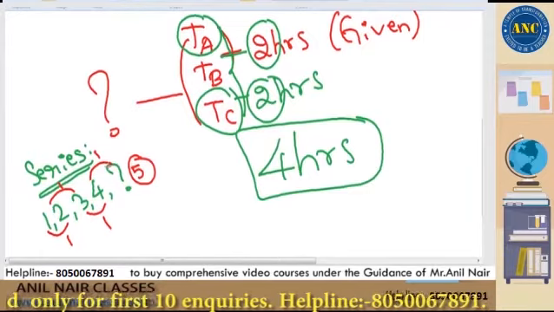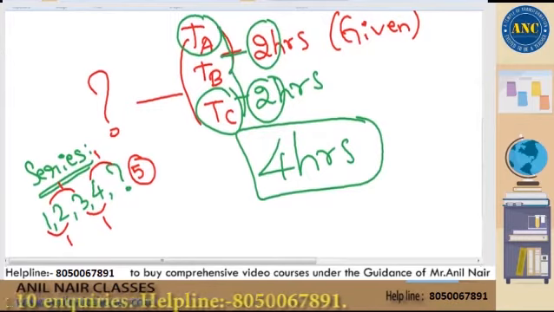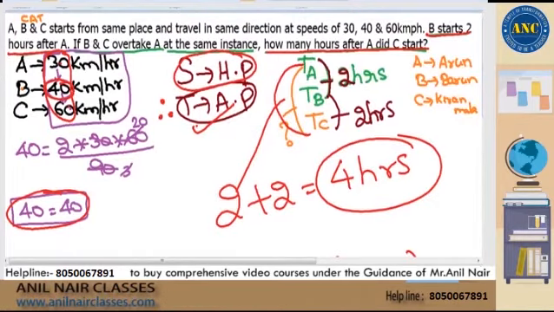Now, suppose you might get a doubt. Sir, you are applying the logic only because the speed is in harmonic progression, right? Speed is not in arithmetic progression, so we checked whether speed is in harmonic progression. It coincidentally happened that speed is in harmonic progression, but it may not be every time in the examination. So what if speeds are not in harmonic progression also? How to solve the same question? That is the next method.